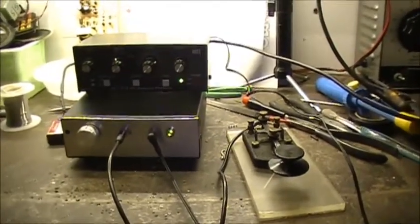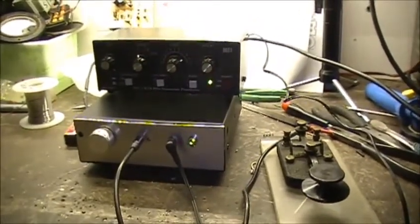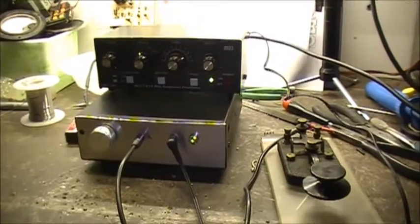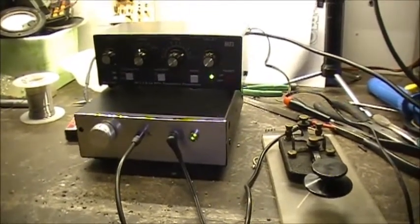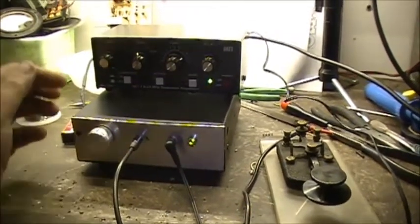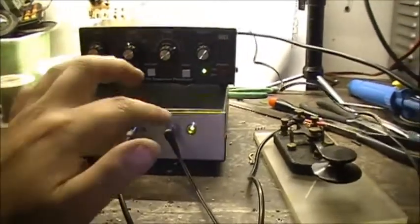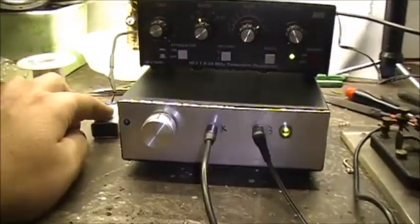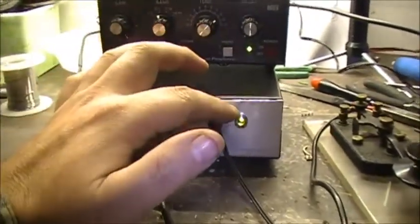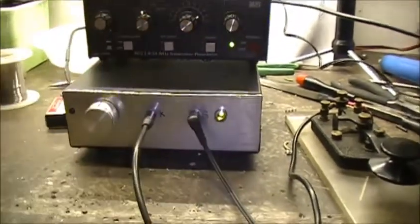Well, boys, since the last video, I fully assembled the kit, and tonight was actually the first time I powered it up, and we have transmit. So basically what I've got done here, I've got a power indicator, a little green LED, and the whole kit is running off a 9-volt battery.